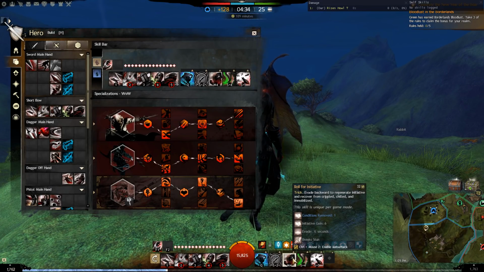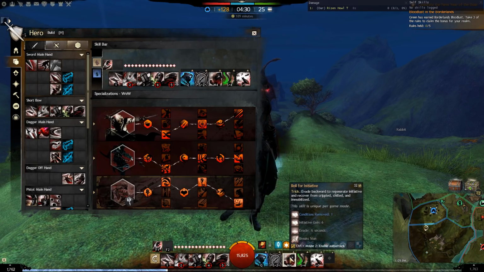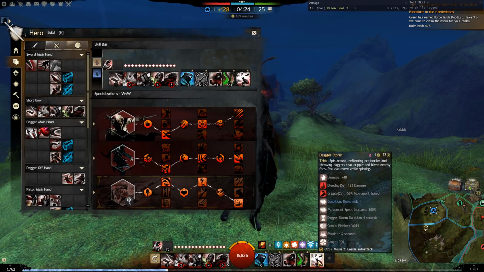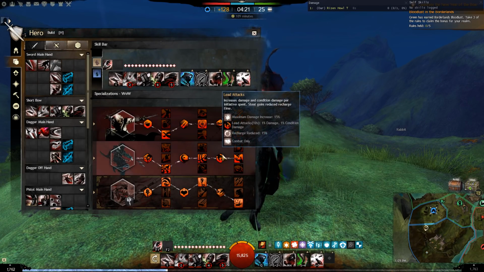I noticed that when I wasn't running this, I would occasionally run into periods where I didn't have any dodges, didn't have any vaults, and didn't have any way to evade. With the trait, that kind of cleans it up, gives it a much nicer rotation. And of course, it reduces the cooldown on Dagger Storm.